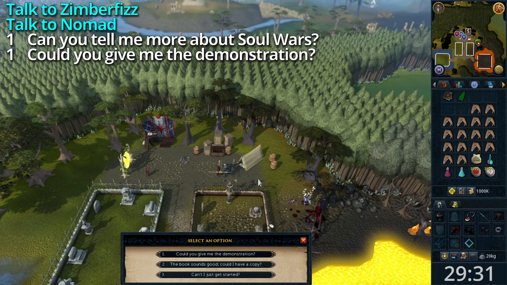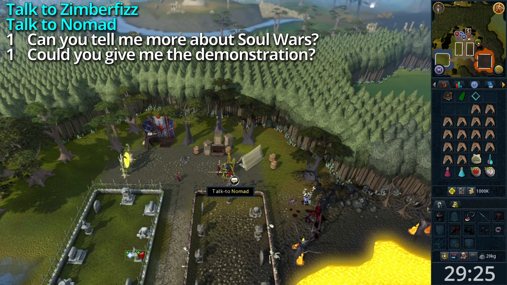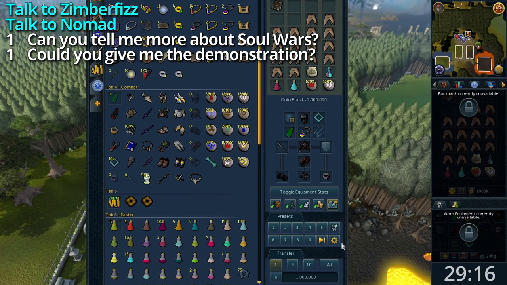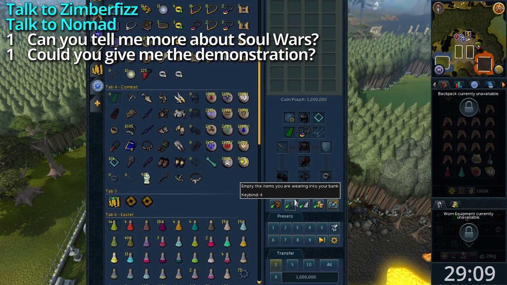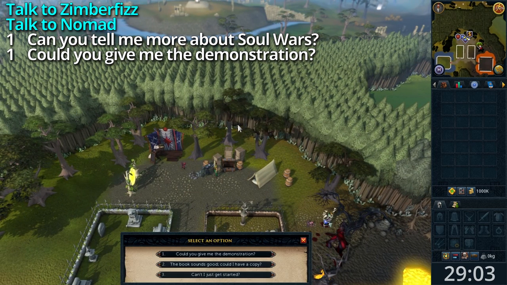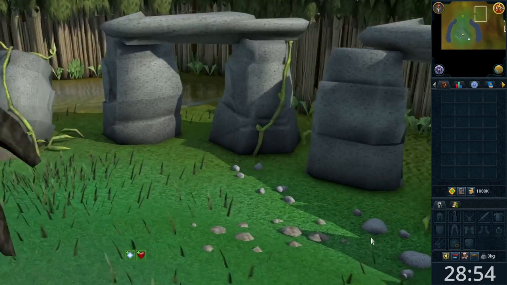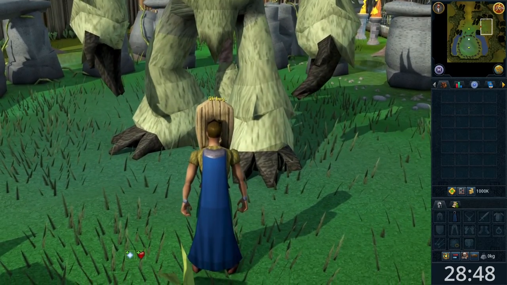If you have this done, you can skip ahead by using the chapters on the video. You can't have any items or equipment equipped for the tutorial, so save your bank preset and deposit everything to the bank for now. Talk to Nomad to your north.